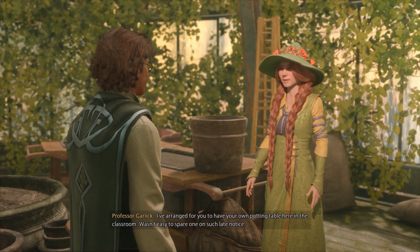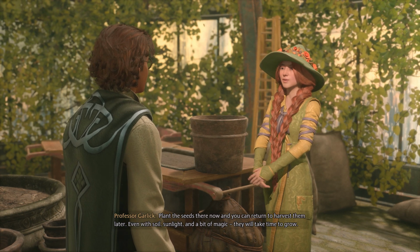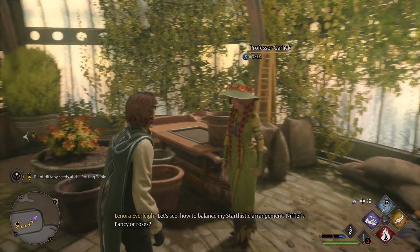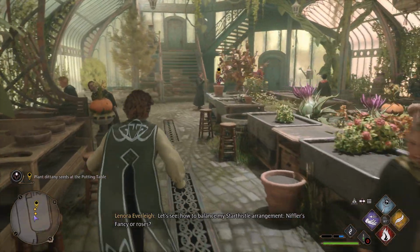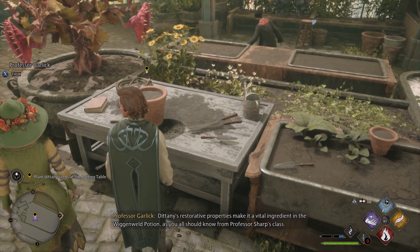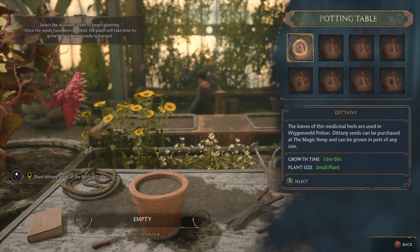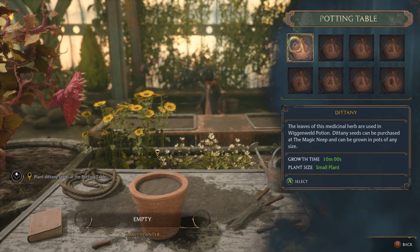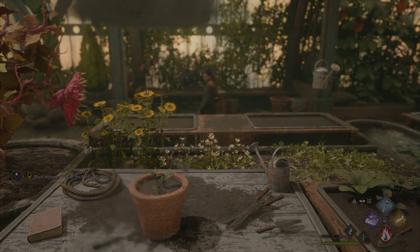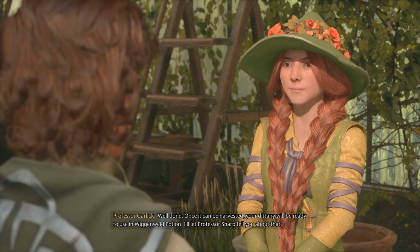I've arranged for you to have your own potting table here in the classroom. Wasn't easy to spare one on such late notice. Plant the seeds there now, and you can return to harvest them later. Even with soil, sunlight, and a bit of magic, they will take time to grow. Let's see how to balance my star thistle arrangement. Niffler's fancy or roses? Dittany's restorative properties make it a vital ingredient in the Wiggenweld potion, as you all should know from Professor Sharp's class. Done! Once it can be harvested, your dittany will be ready to use in Wiggenweld potion. I'll let Professor Sharp tell you about that.